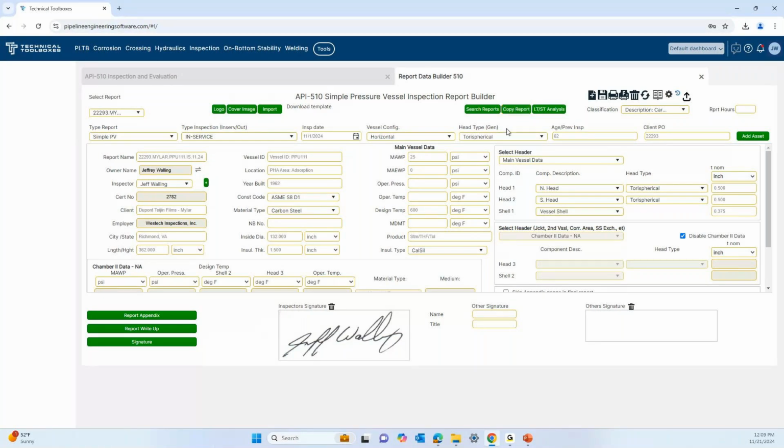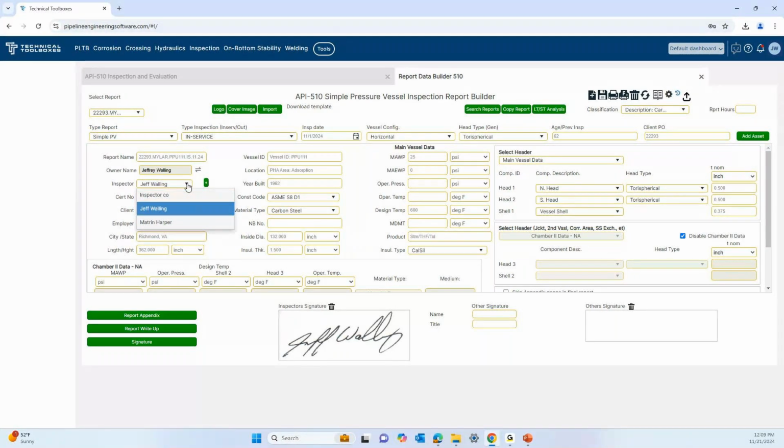So once you get your first one in, and let's say there's like 10 pressure vessels that you did at the same site, a lot of this information is going to be redundant, so you don't have to keep putting it in. You just hit the copy and then update whatever is relevant to that piece of equipment. All right, and like I said, this is your static data, your basic.